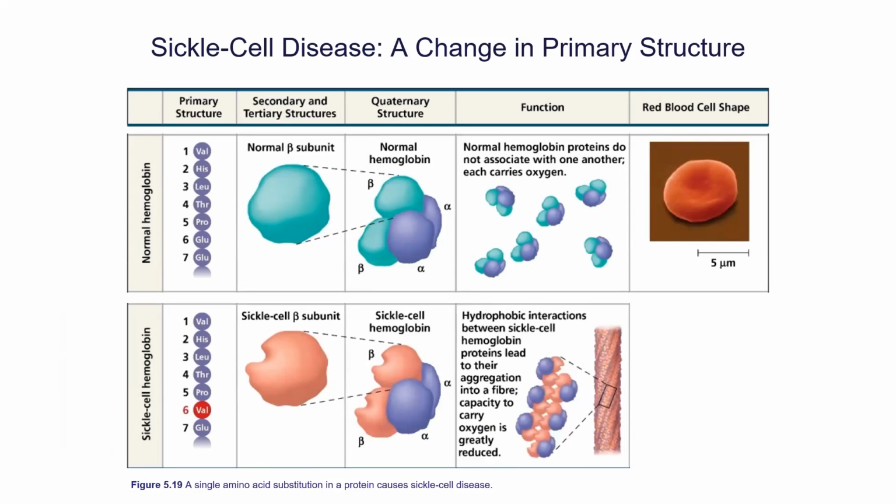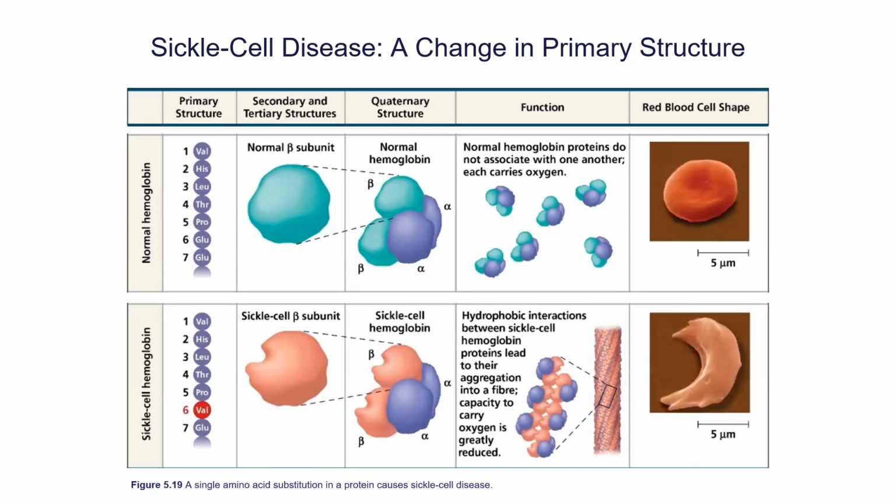And so what happens is in the cell, the proteins clump together. And they can still carry oxygen, just not as efficiently. And unfortunately, this clumping together forms these fibers, not very flexible fibers. And so it turns out that the cells look like that. So you're probably thinking, okay, what's a sickle? A sickle is like a tool. It's like a stick with a big blade on the end, and it'd be used to thrash and maybe harvest wheat or something like that. It's also the kind of thing a grim reaper would have. And so that's where the name of the disease comes from.